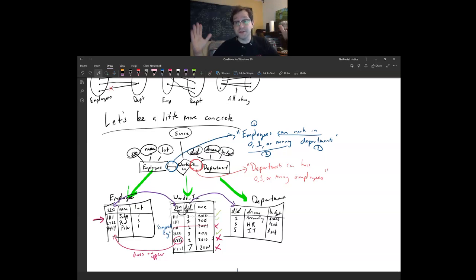It's the union, it's after you glue all of them together that the glued together thing must be unique. So here, like in the first two rows of this table, although 1, 1 appears 2 times, that's okay because the department ID is different.